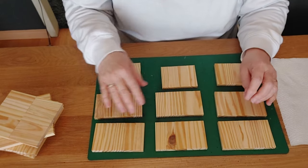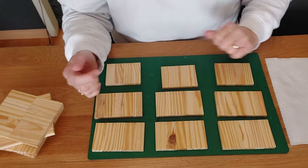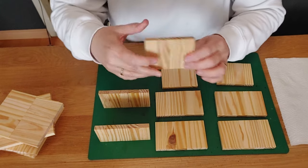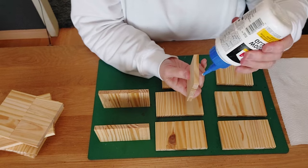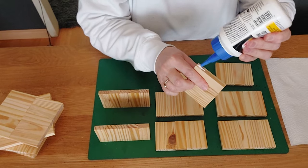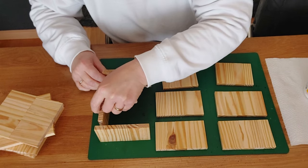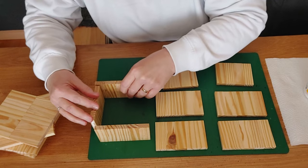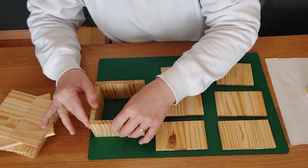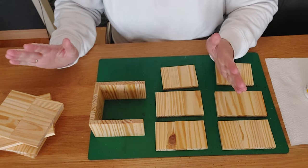What we're going to do, we're going to make three U's, at least like this. This way, very easy, like this. I'm going to place this one aside, the five and the five, and we place the four. On each side of the four block, we are going to put some glue. So on this side and on the other side, some glue, this way. And we're going to place it in here on the end, and place this one against it and this one on this side, and make sure that we have them both in a straight line like a U, if I am correct. It's almost a square, but not totally.